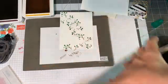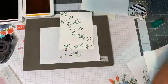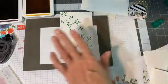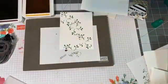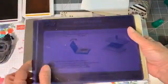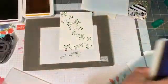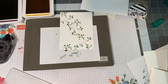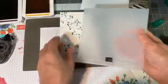Now you can run it through the Big Shot, and we're going to do that. Now, because this is a Stampin' Up! embossing folder, okay? It's not the Sizzix. This is the sandwich that you have to have. The Big Shot platform, and then the blue plate. I will have the number for the blue plate over on my YouTube channel, okay? So that's what you have to have. Or you can shim it with cardboard, but I'd rather have the blue plate. It's just perfect.